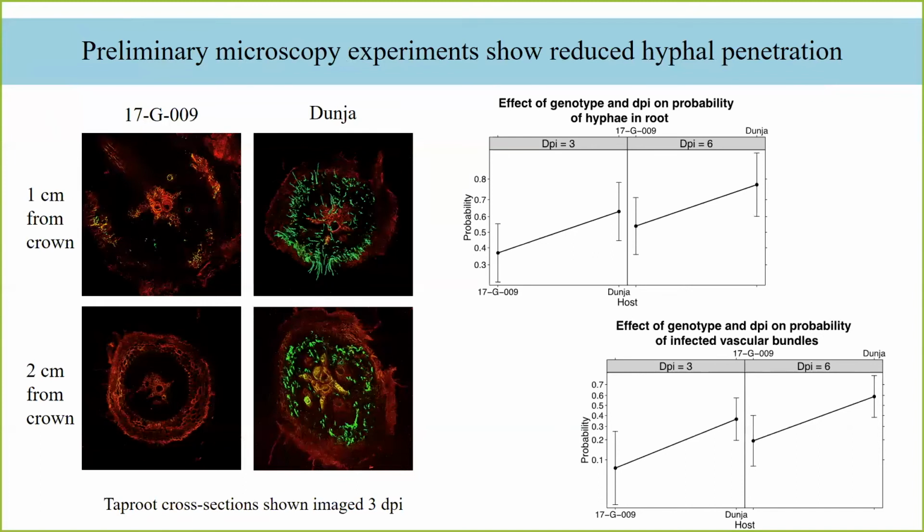And I think this is interesting because whereas in the greenhouse, we observed almost all of the Dunja plants to be dead by 7 days post-inoculation, by a couple of weeks post-inoculation, we only observed 10 to 20% of the partially resistant breeding line to be dead, although we observed many more of the plants to have the pathogen present in the interior of the root. So it seems that penetration of the pathogen is limited in the partially resistant genotype, and that the plant is able to continue to grow and survive despite infection for a period of time compared to the susceptible variety.